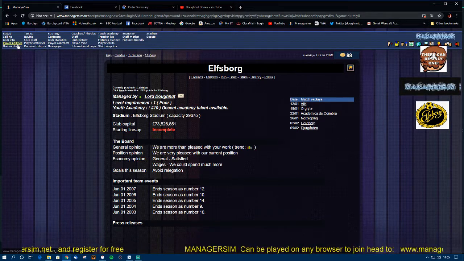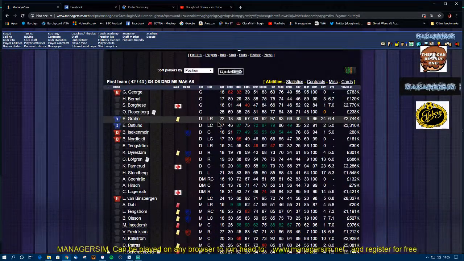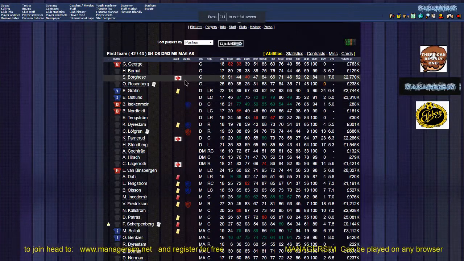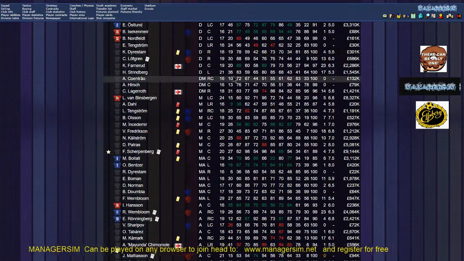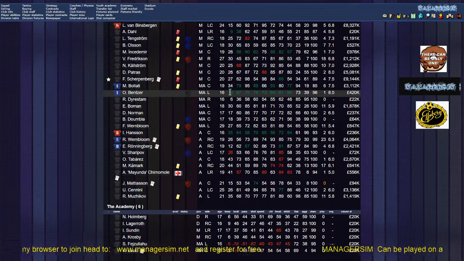If we currently look at the side, here's the side again. I will click to full screen just to show you what's going on. There are 43 players in the side, which is far too many at the moment, but I'm still getting rid of quite a few players. As you can see, there's a lot of 16, 17 and 18-year-old players now in the side. These are a mixture of free transfers I've brought in, and also a couple of really good youths that have started to appear.